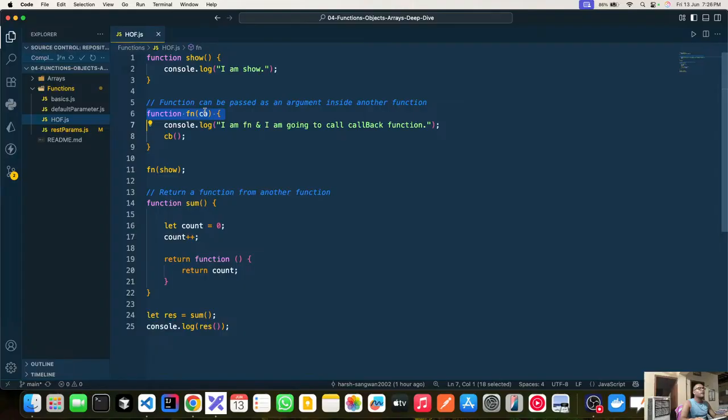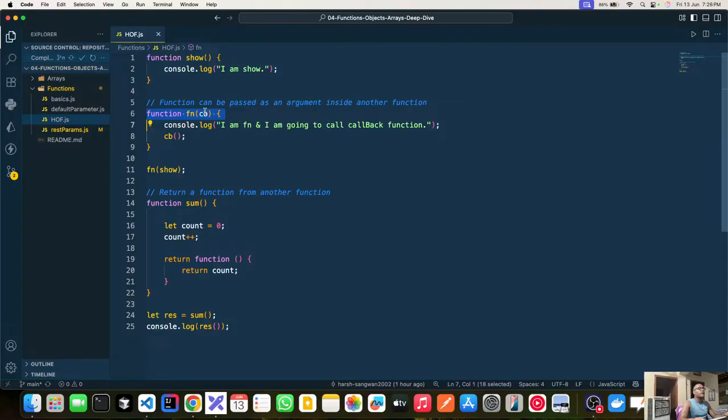Now what we are doing is returning a function out of it. So result will be a function, and we are calling it. This is known as a higher order function because it is returning a function. Either it has to accept a function as an argument, or return one, for it to be called a higher order function in JavaScript. Let me just run it. It will print out 1, because the count value is going to be increased, and it will return the count. So it is coming out to be 1.